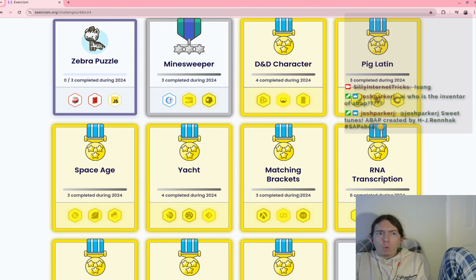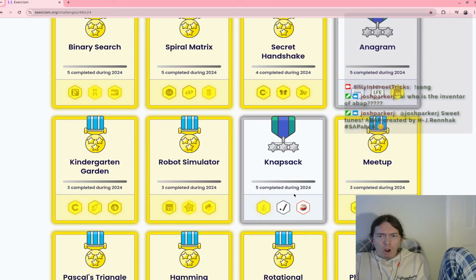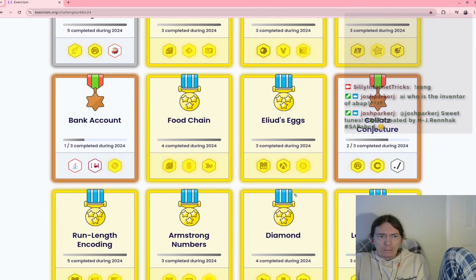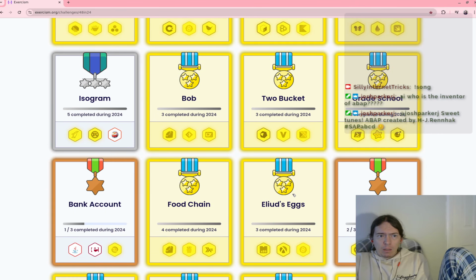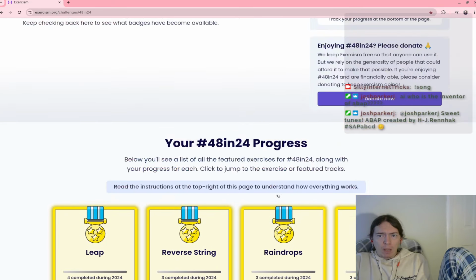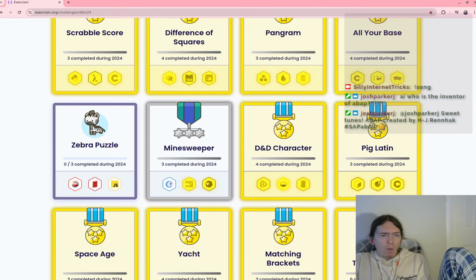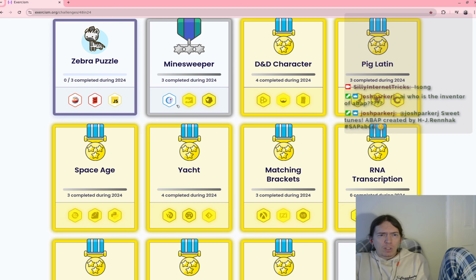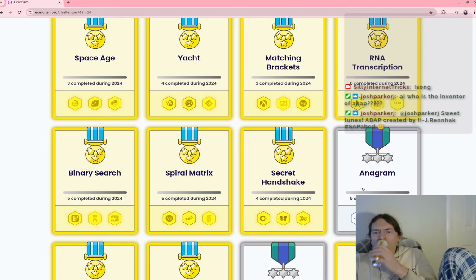So there are only 12 left now. Okay, so let's categorize what remains. I want to do this one in Prolog first. I want to save this one for very last. I just don't like Smalltalk. I think I could like it, but after what happened last time I tried to mess with it, I just don't like it.